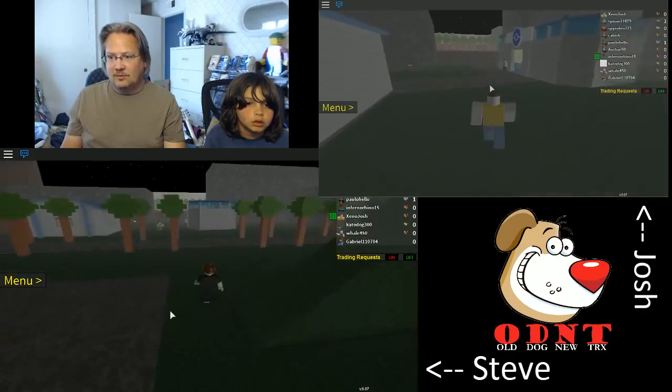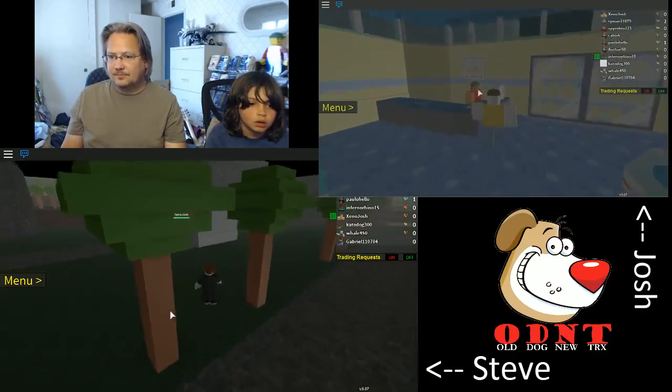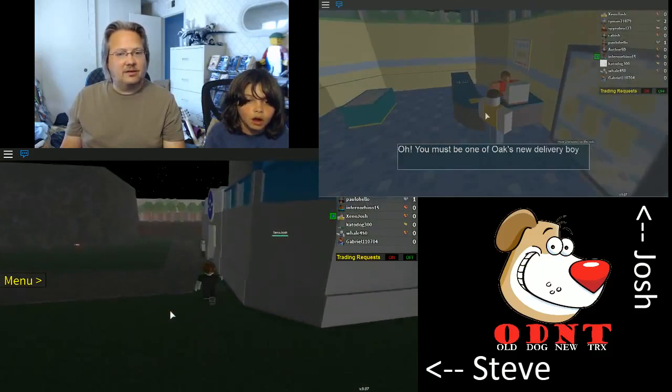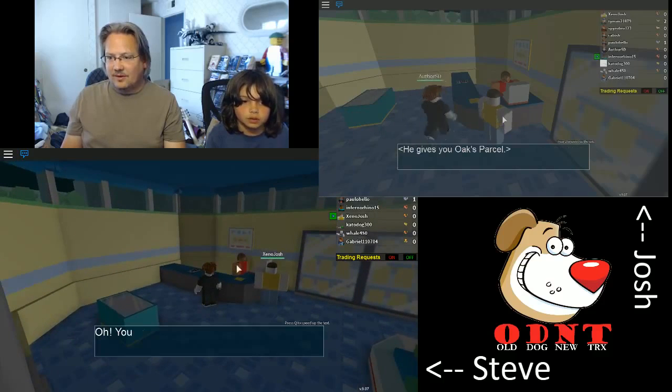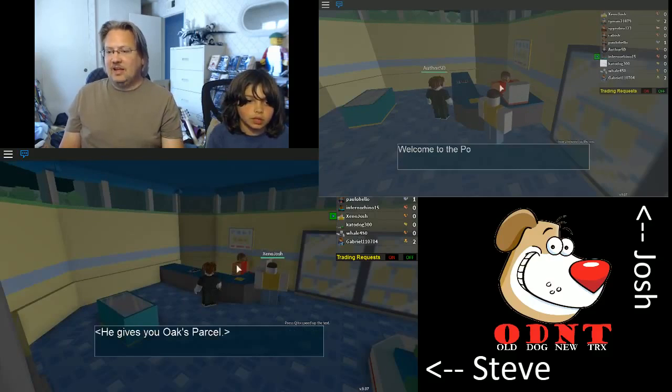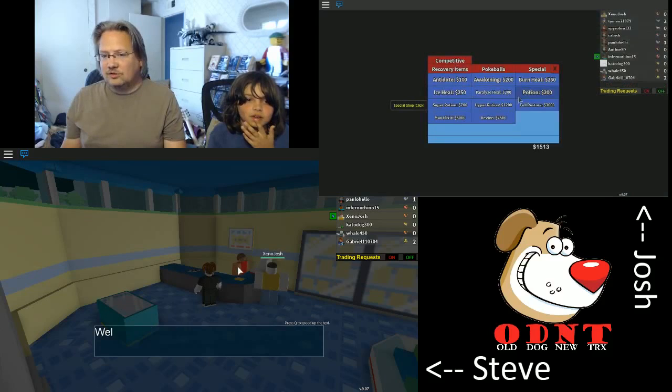Alright, so... Hello, Xeno Josh. Who's in there? Hey, look! So here's where we need to go. Yes, this is where you go. You must be one of Oak's new delivery boys. Pokemon. He gives you Oak's parcel. Hey, Dad! You can also buy stuff from him.